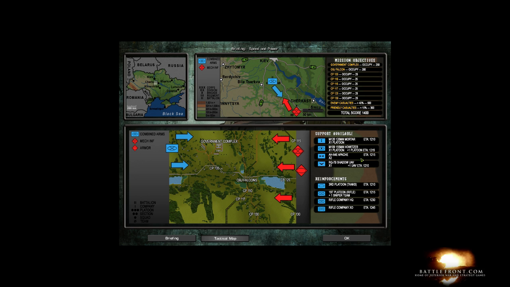Okay, and let's see. Here we have support. We'll have a mortar platoon in 10 minutes, a platoon of Paladin howitzers, and we'll get another platoon in 15 minutes. We'll also get two Apaches, and we have one Raven UAV, and we'll get another one in 10 minutes. For reinforcements, we'll get a tank platoon in 10 minutes, a rifle platoon and a sniper team in 15 minutes, and then the rifle company HQ elements will arrive over the next half hour or so. Alright, let's take a look at the map.